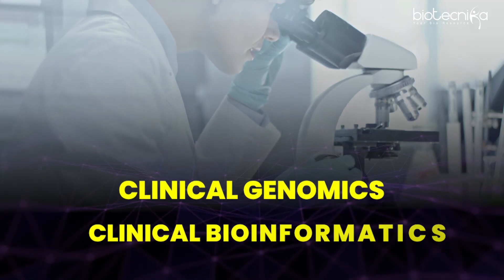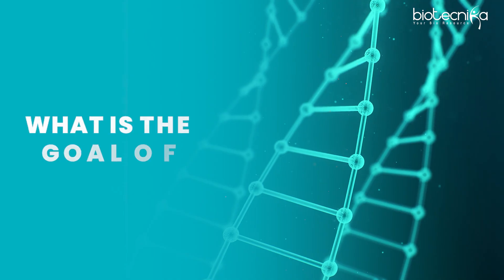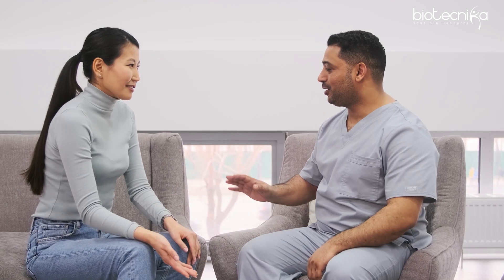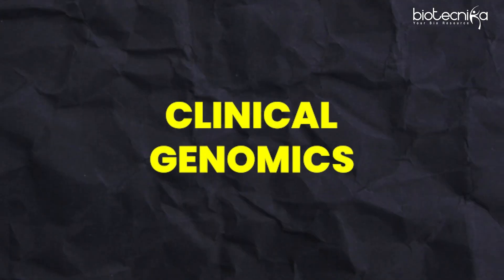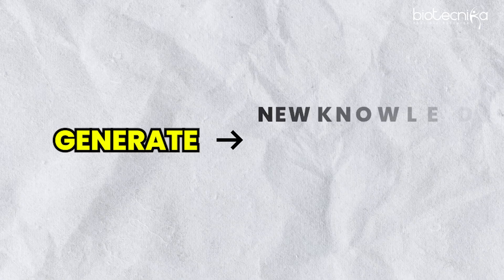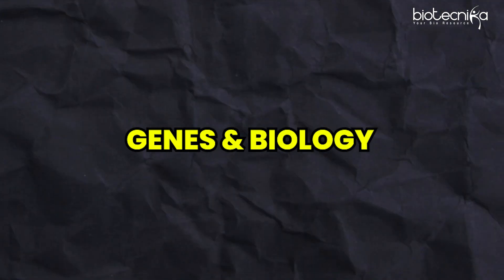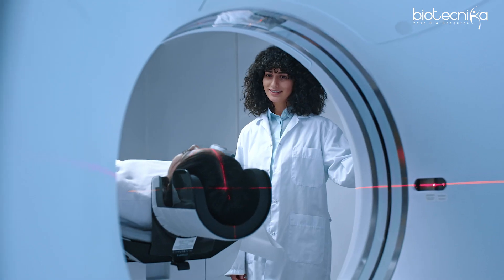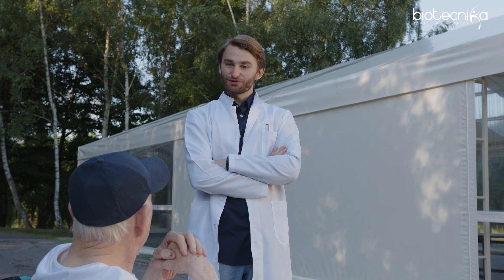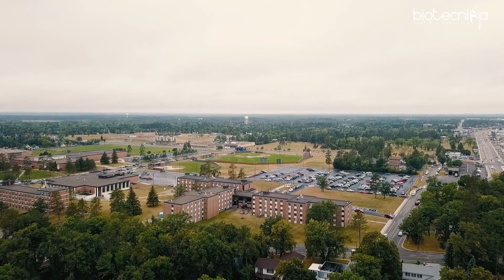The goal of clinical genomics is to improve patient outcomes through personalized medicine. That's why we do clinical genomics. When it comes to research genomics, we are doing it to generate new knowledge and new data about genes and biology — it is more exploratory. Hospitals, diagnostic labs, and genetic counseling centers are the main customers for clinical genomics.